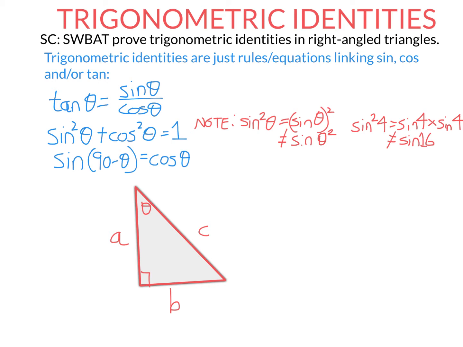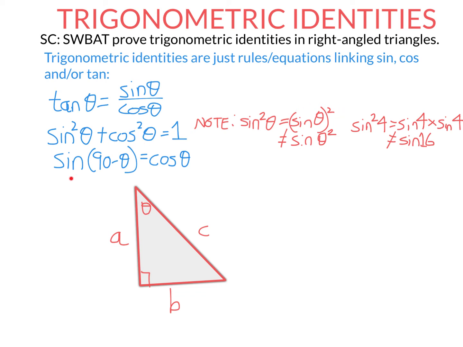Just a note, sometimes you'll see something written like sine squared theta. Sine squared theta is just sine theta times by itself. The reason we put the squared here is so we don't get confused with these two things. For example, sine squared 4 means sine 4 times sine 4. It's not the same as sine of 4 squared, which is sine of 16. So I just wanted to make that notation point. Sine squared theta means sine theta all squared, similarly for cos theta.